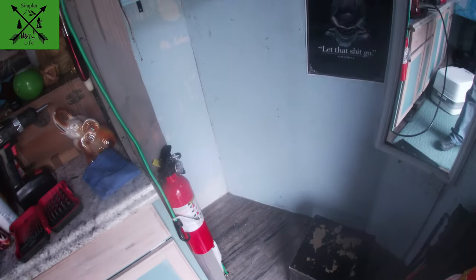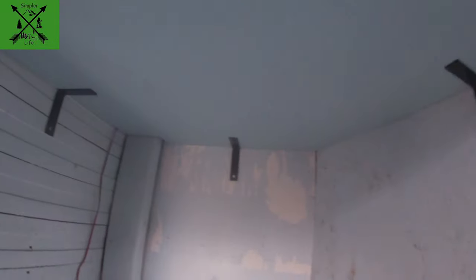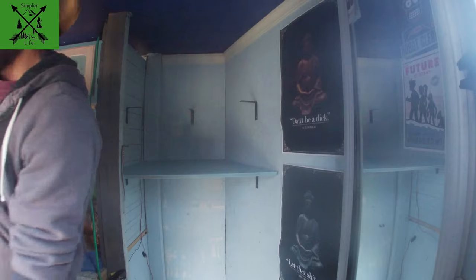Got the first one in. That's where the bathroom will be. The first countertop starts here. I went ahead and screwed it down, so it's down there. Now I gotta get the next one.